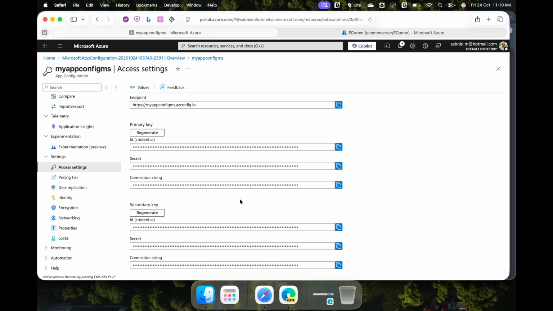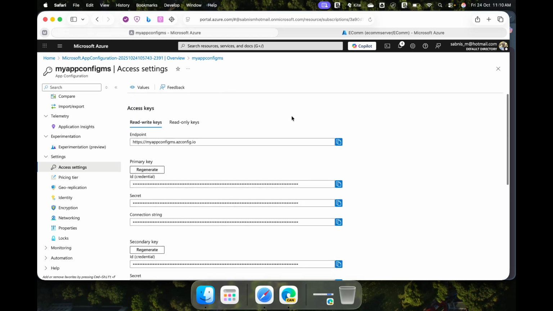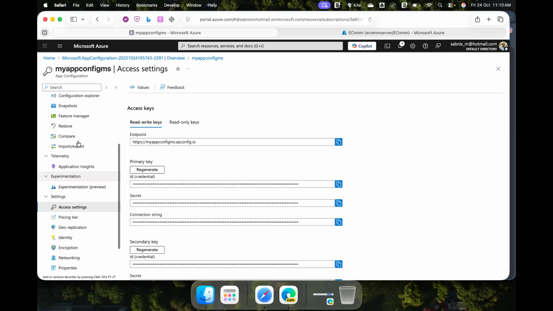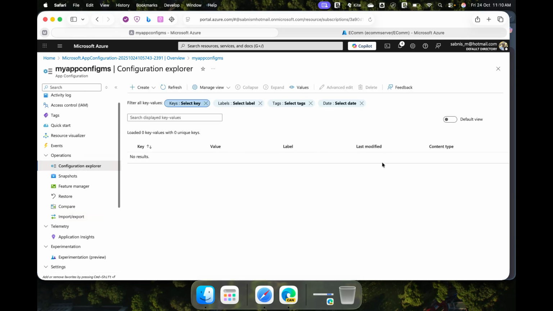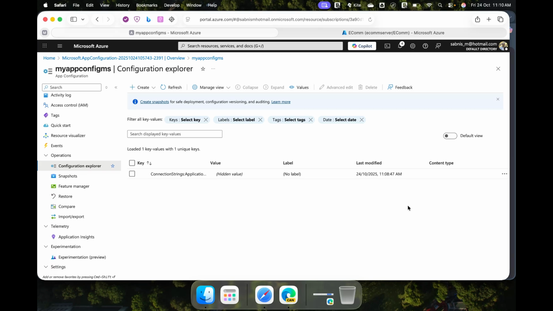Now the question arises over here, as I already told you, that this is going to provide us an entire centralized configuration. So we directly put a connection string here into our configuration explorer, right? We can put everything into that: all my database connection strings, multiple databases, Redis cache, the storage, everything, and whoever wants it will be directly able to access it.